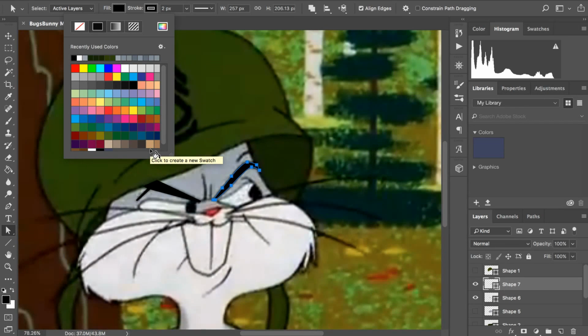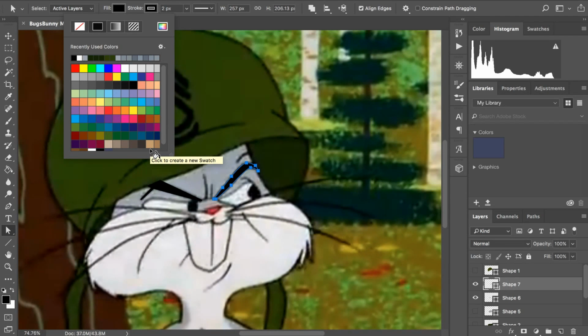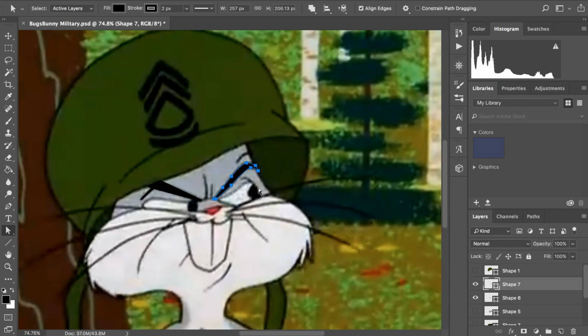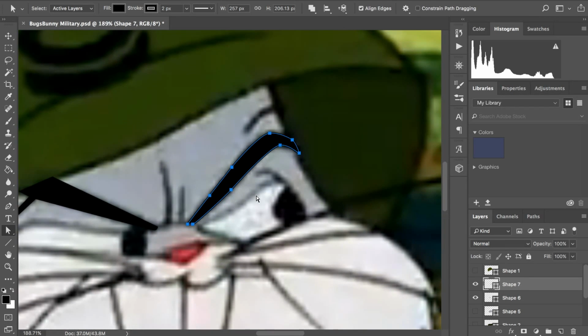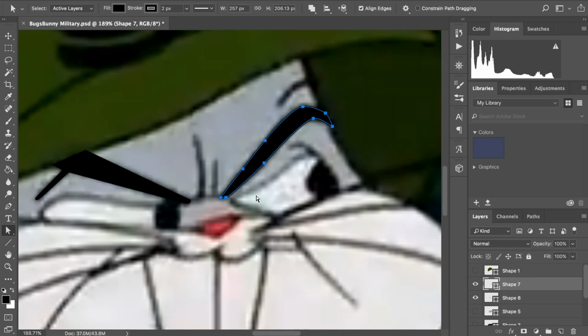Because the nose is actually pretty, well, not the nose, but the bridge of the nose, the top of the mouth thing, is actually pretty big, pretty obtrusive. So I'll just hide behind that real easily. Bop, bop, bop, bop.